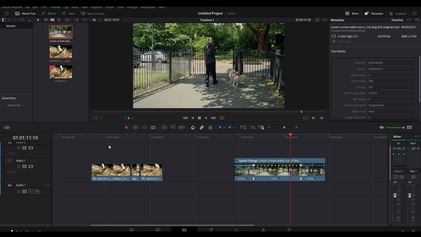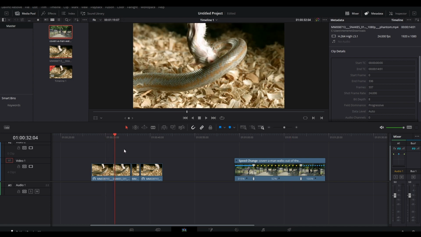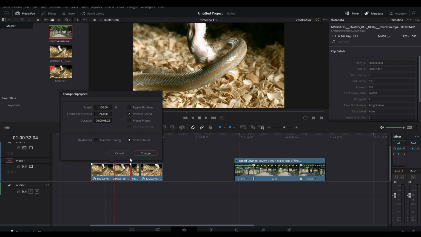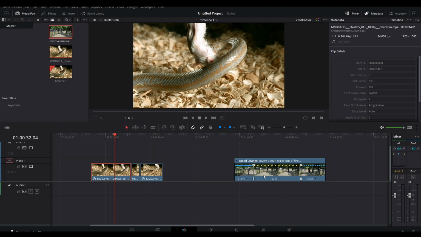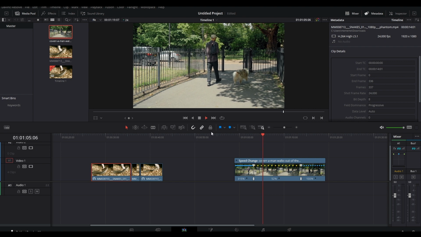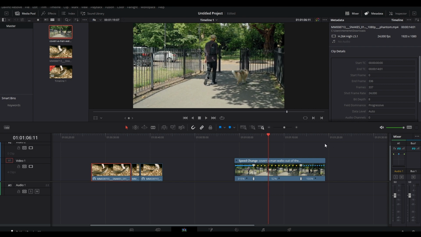One thing that I want you to notice, whether we use the change clip speed window or this method, is that when we slow down, because we have only 20 frames, your video will look a little bit choppy because we don't have actual frames to fill in the gaps.